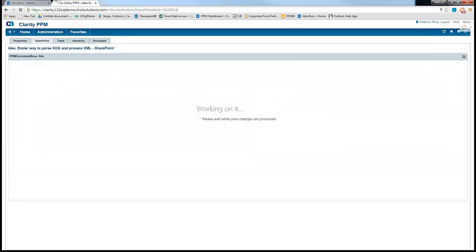If I click on this SharePoint tab, it will automatically create a SharePoint site directly from that initial idea, and then we can promote this throughout the Clarity lifecycle and it automatically gets promoted through SharePoint. I'm just going to give this a couple of seconds while it generates the idea. But I want to take a couple of seconds right now and pause to see if there are any questions that somebody might have.